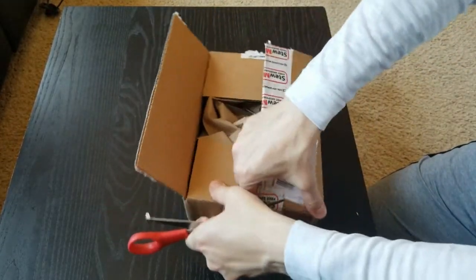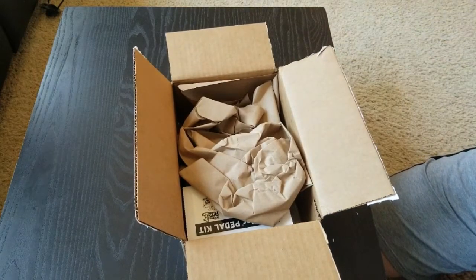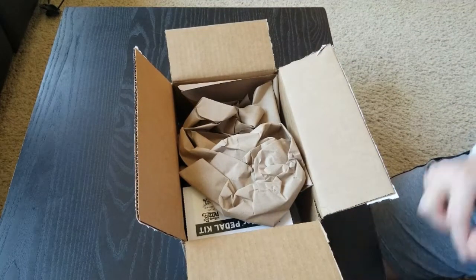I wanted to build my own pedal. So I ordered the kit from StewMac. There's a few places to get it from, but this one seemed reasonable.